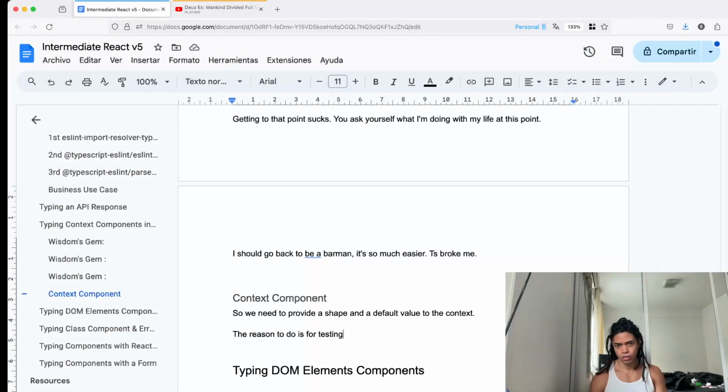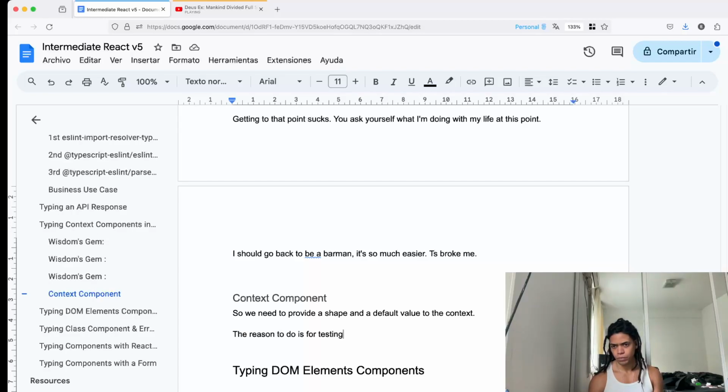Put whatever you want here. I just put Seattle, specify the adopted pet context. So you might ask, what is this actually for? Why do I give it this default value?